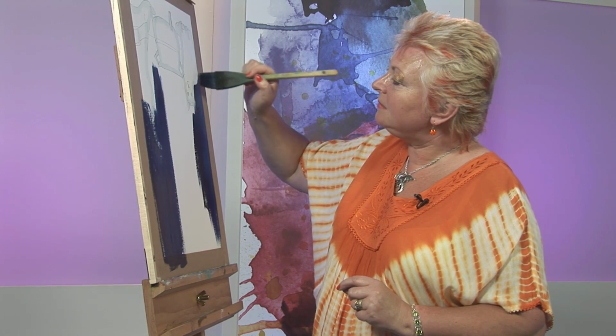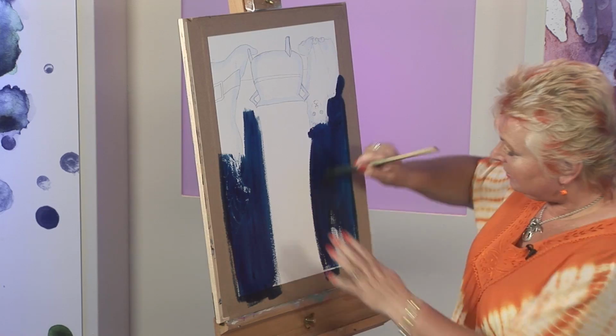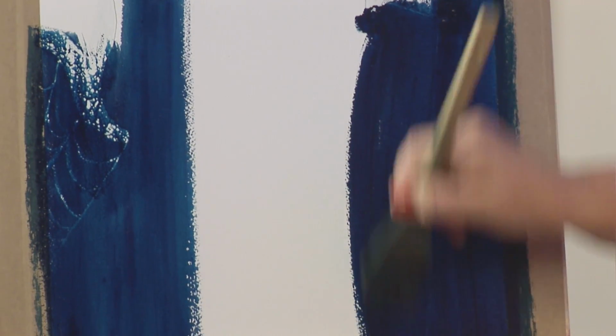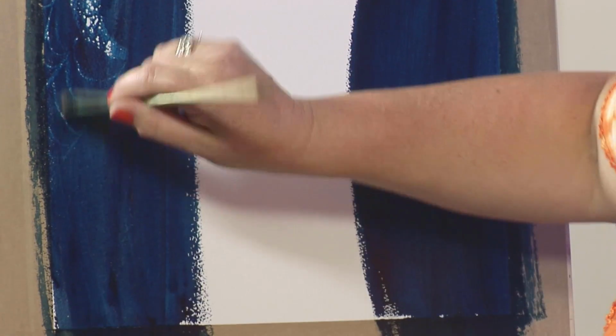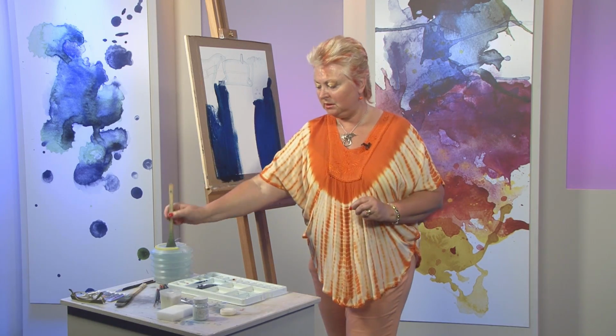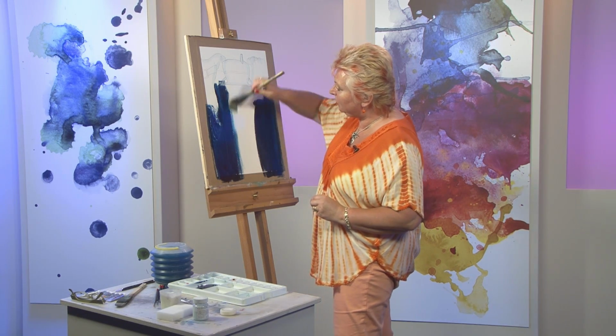Up against the cat. Snug it round the cat, his little ears. I'm leaving the centre of the paper free at the moment. Lay the colour in. And now you see what I'd like to do. Clean the brush, get the colour out of it, and bring this down through here.